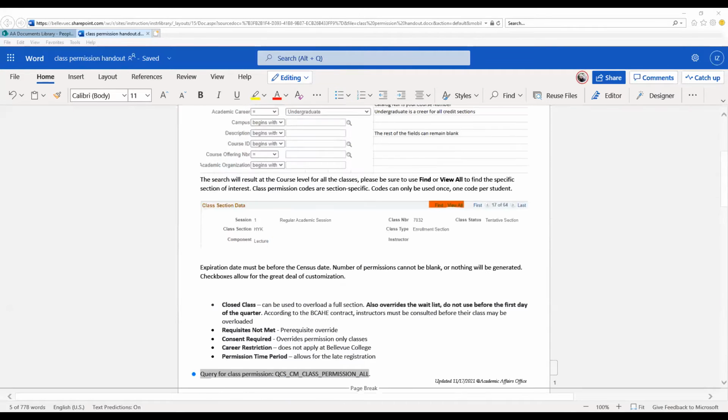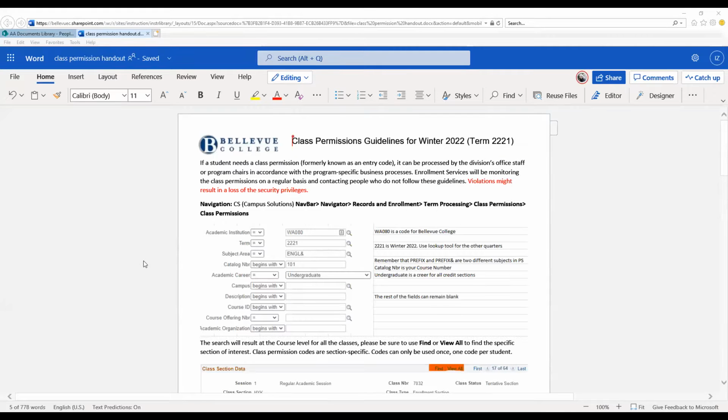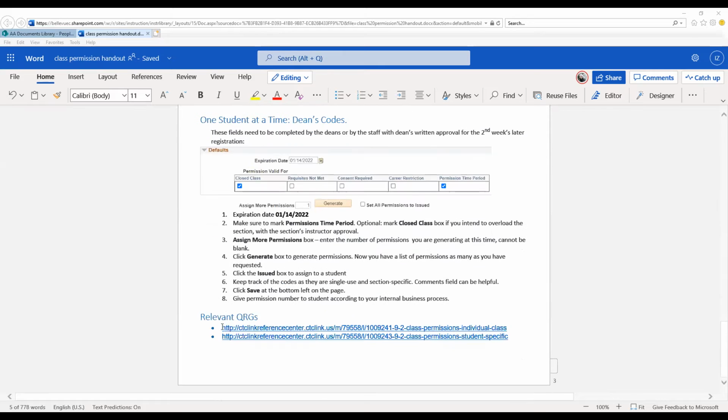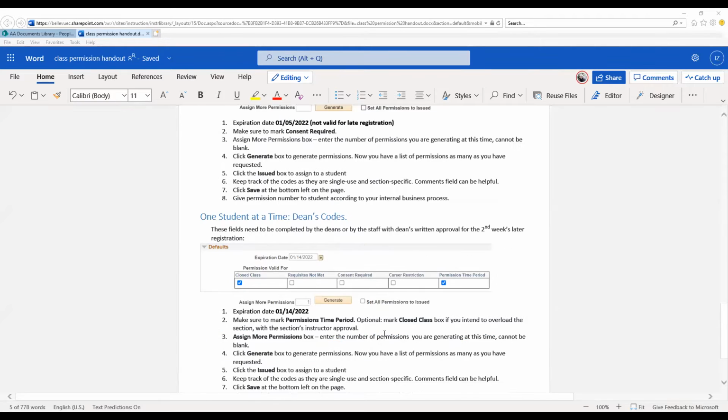Do I really have to go section by section? There is a batch process that involves things like run control IDs, parameters, and the process monitor. You can learn more in these QRGs, the reference centers for ctcLink. I highly recommend that everyone reviews these specific QRGs, because they give you a wealth of information.